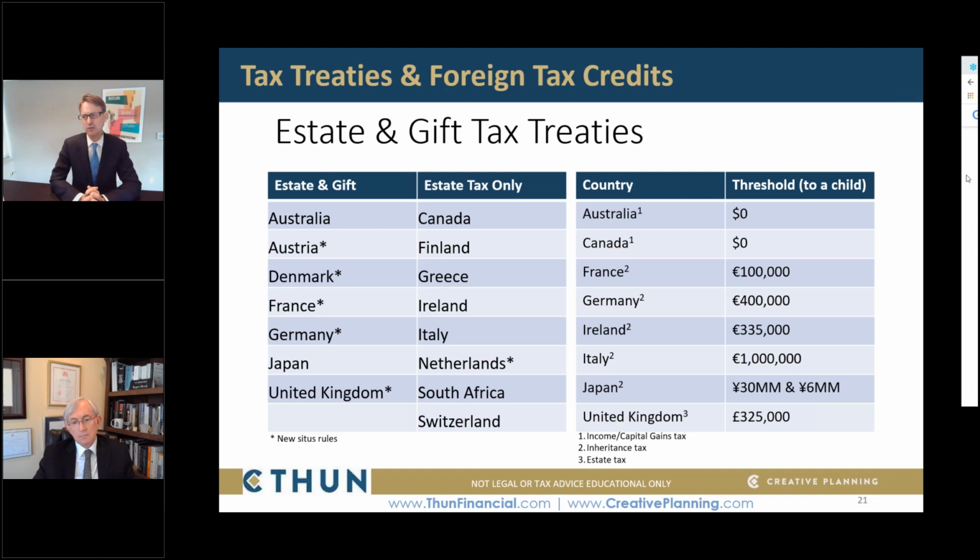But if it is structured to be an irrevocable trust, now you're going to find that you're in a situation where you're potentially inheriting from a third party, and you're going to be treated more punitively in Spain. So those are the issues I think you have to sort out.